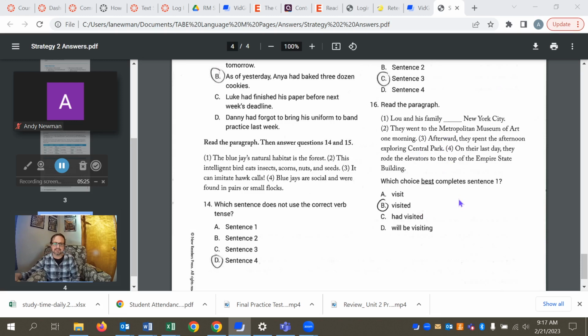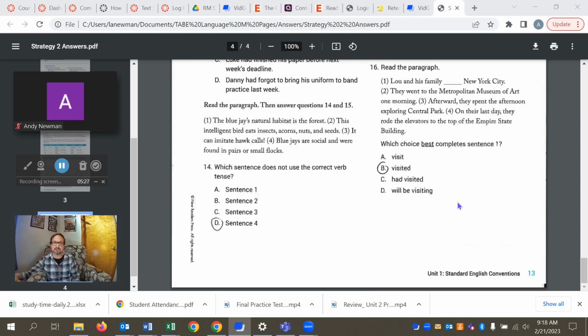Okay, so that ends the answers and explanation part here in Strategy 2. I'll see you next time in Strategy 3 as we go through that instruction. Again, please ask questions. Use all the resources that are available to you. Email me. Make sure that you are checking in on the discussion questions each week.